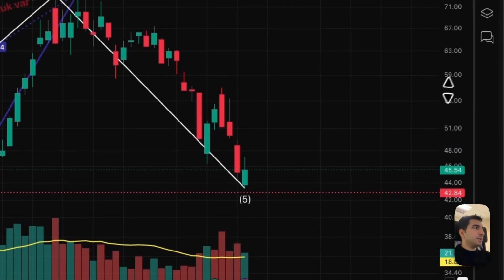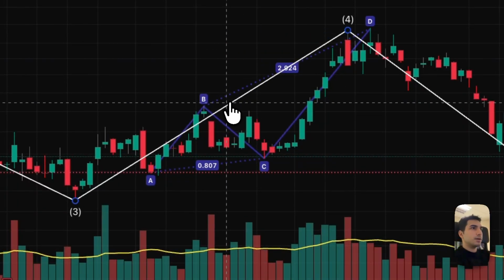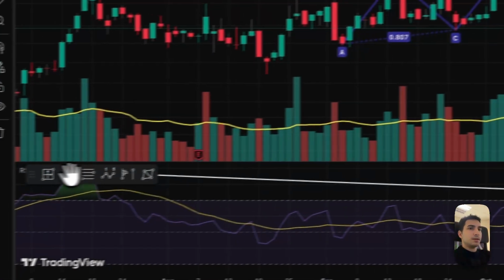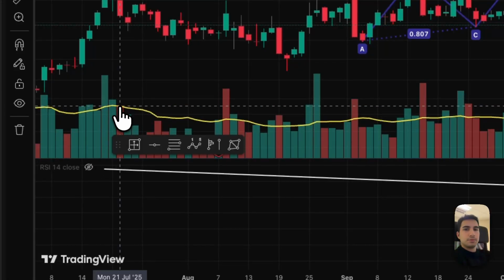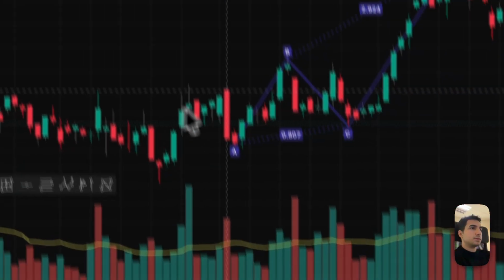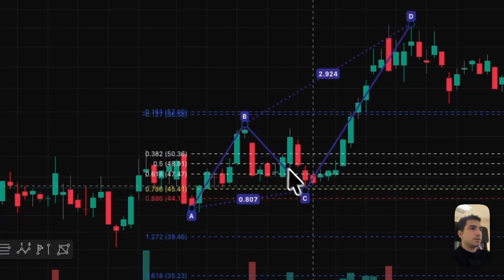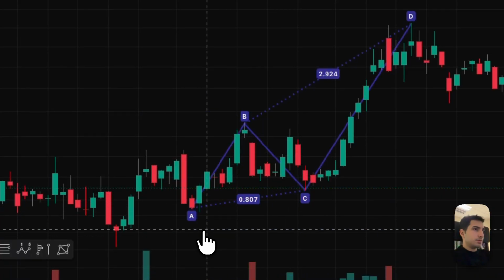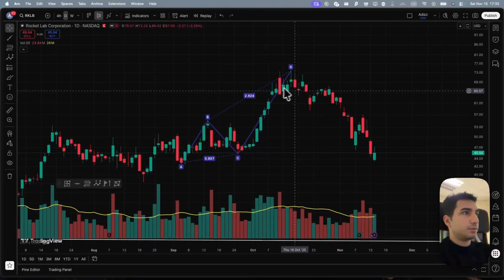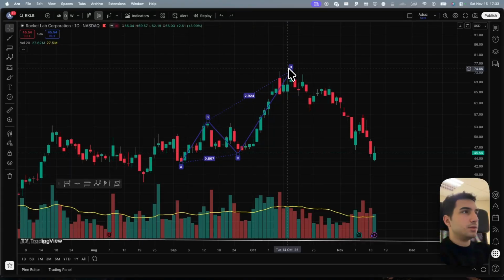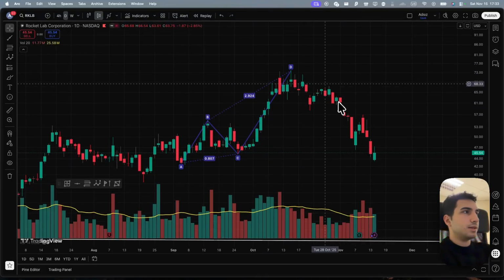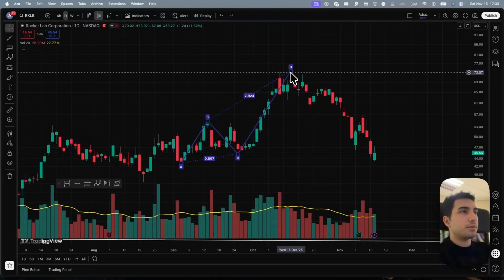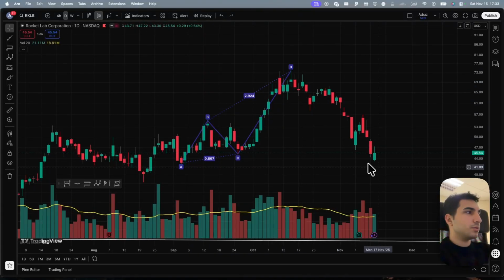Let's get back to the graph and check it out. It has completed the ABCD pattern already. Let me delete this real quick. Also this one, and let's hide the RSI also right here. Perfect, ABCD pattern. Let's take our Fibonacci, put it on the B level, and as we see, around 78 is confirmed. And the second is B to C, which is also confirmed. When we check it out, D is the top hill, and we don't see any higher hills or equal hills after D. That's also a confirmation for the fifth leg.